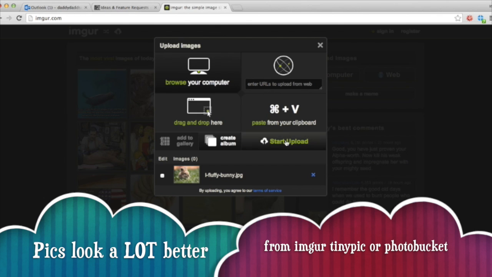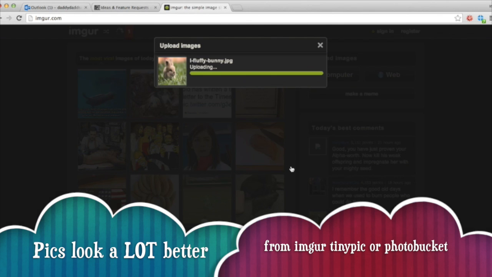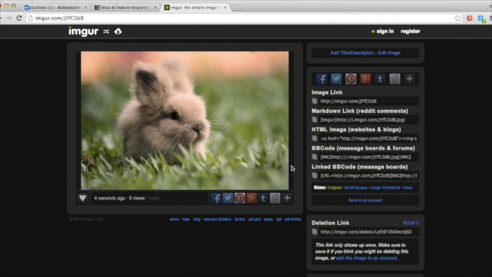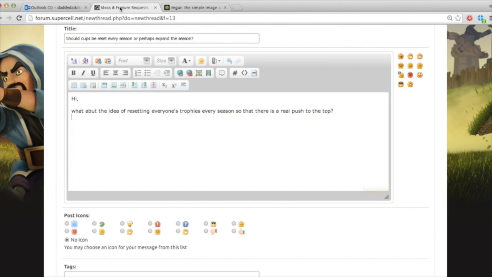Upload the fluffy bunny. Start upload. It's going to upload that to the internet. It gives you a bunch of links, and the best link you could possibly use is the BB code. You press the button to copy it. It says copied.